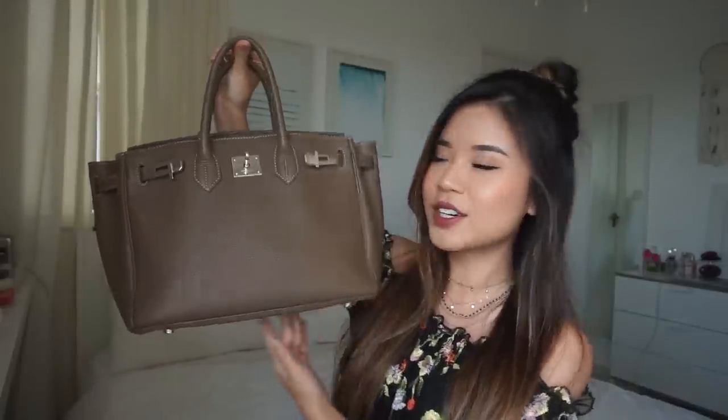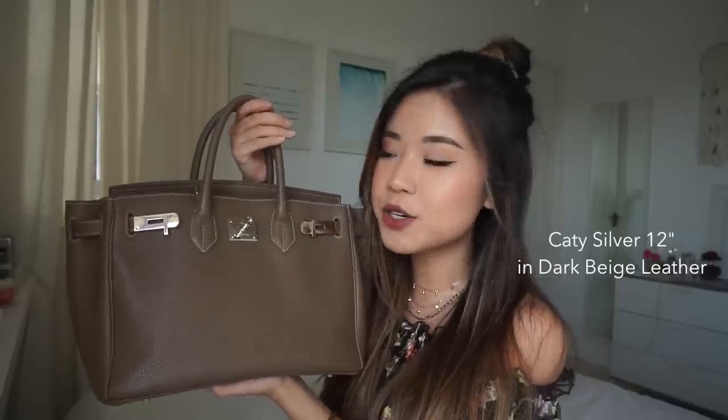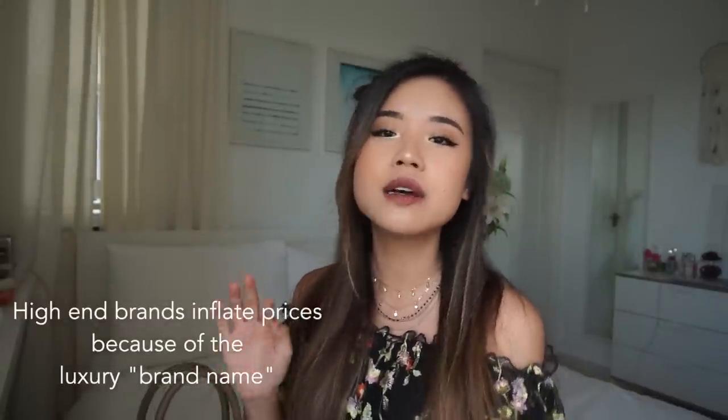This is the bag I'm currently using. No, this is not a Birkin bag — it is not from Hermes. It is from the brand Teddy Blake. Teddy Blake reached out to me a few weeks ago, so I was very excited to share it with you guys. This bag is called the Katie bag. It's a hundred percent leather, made in Italy, and it's the same quality as any other designer bag out there. It doesn't charge four times the amount a high-end designer brand would, because sometimes when you buy brand name bags you're kind of buying the brand. If you guys are interested in purchasing, I have a discount code for $20 off — I do not get commission off of it, it's just a promo code to help you guys out.